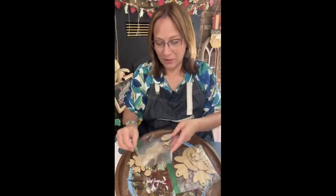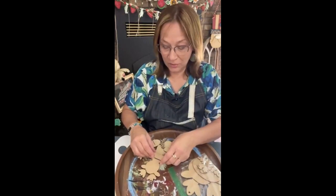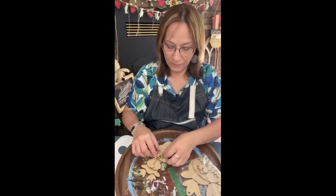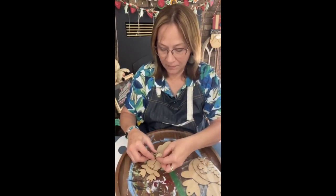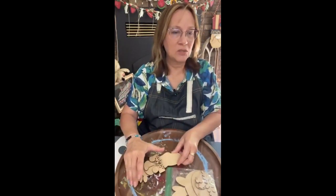All right. Christmas in July, I started cutting out some new ornament kits. I've got two reindeer kits here, and they're both in my Etsy shop now. Let me put them together so you can have an idea of what they'll look like, and then we'll go ahead and paint them. They're cute, and they're a really nice size. This is one of them. I need pictures for my Etsy shop, so we're gonna paint that up.